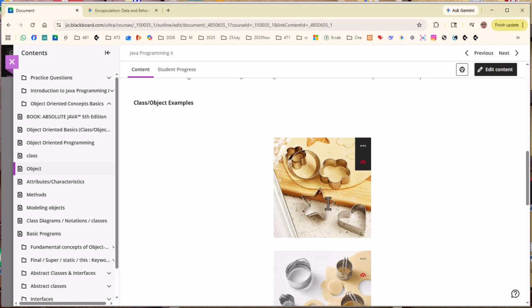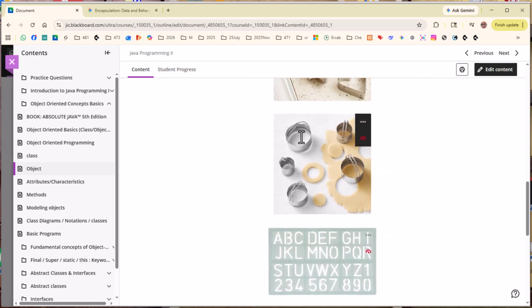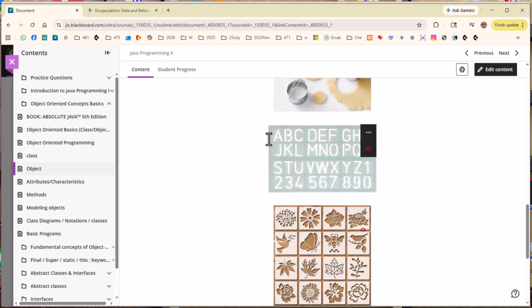This is a class. The stencil that you see here, the mold that you see here is the class, while that is the object that is used. So a class by itself is nothing, or a class by itself can be useless unless you create objects out of it. If you are not creating objects, then there is no use of that class. Like here you can see it, even this one, the stencil that is used for writing ABC. Now by itself I cannot do anything with it, right? It's useless unless I use a pen to write on a paper. That written thing is the object that you have.